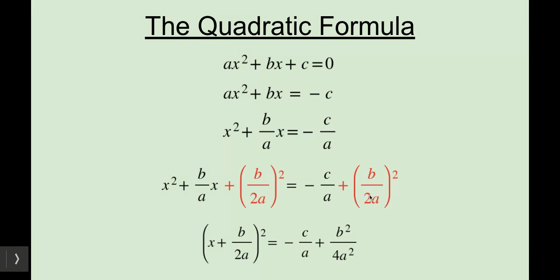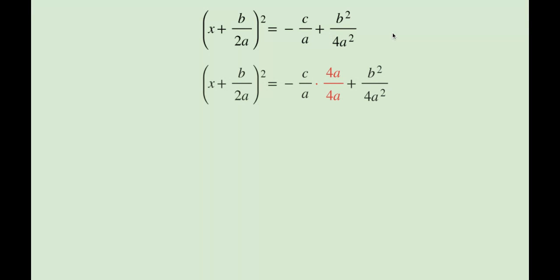All right. Okay, now that I have this, I want common denominators. I want to put these two together. So this has a 4a squared and this has an a. So I need to multiply numerator and denominator by 4a. Okay, because then I'll get a 4a squared in the denominator and I can put these two together. All right, so let's do that. 4a times c is 4ac. A times 4a is 4a squared.